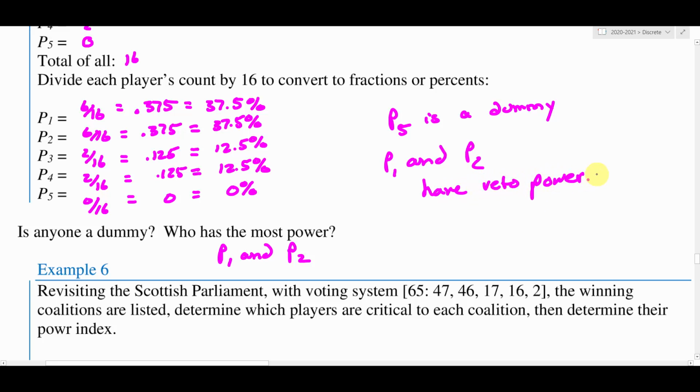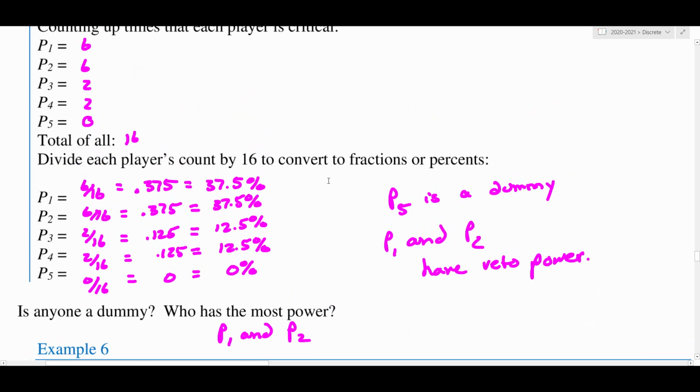And you start to see some of the benefits of this Banzhaf Power Index: it gives you a really good, detailed analysis of who has the power in the weighted voting situation, and it makes it really easy to see who has veto power and who's a dummy. Now obviously no one here was a dictator. I know I would talk about dictators as well. If anyone was a dictator, the Banzhaf Power Index would have that dictator with 100% of the power and everybody else would be dummies. So you'd have 100% and 0%. It'd be kind of a boring calculation for a Banzhaf example.